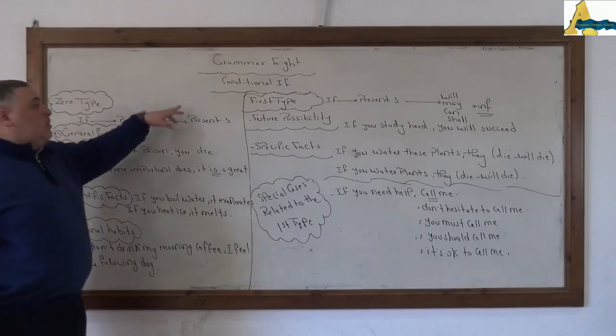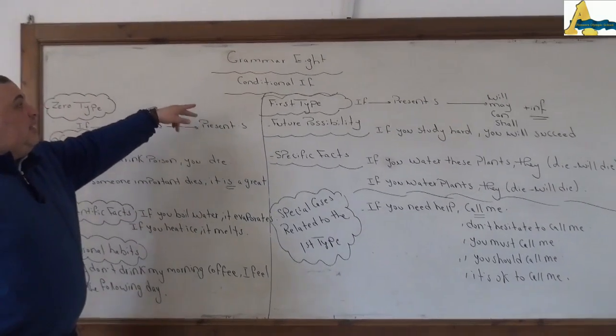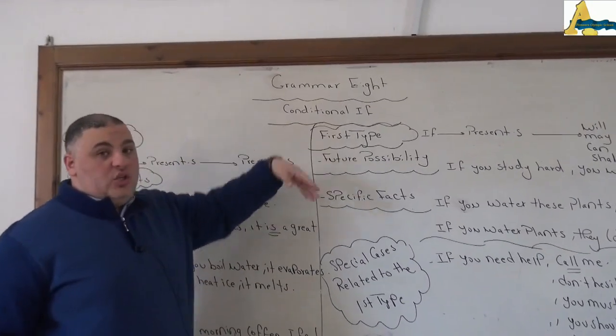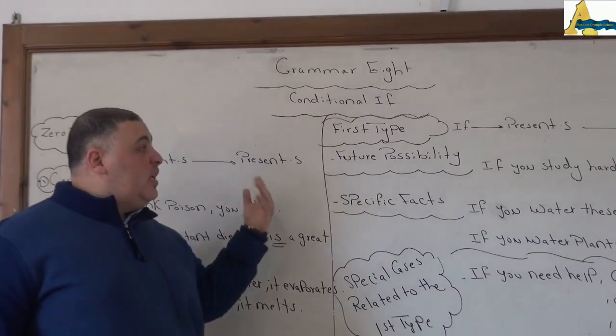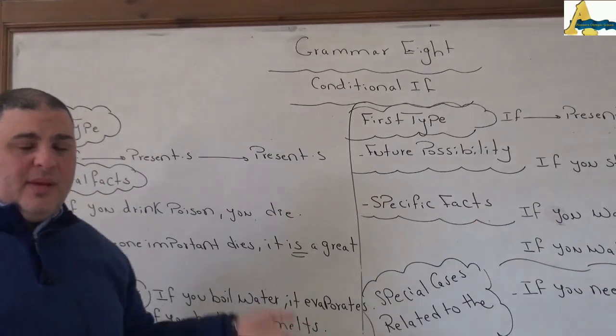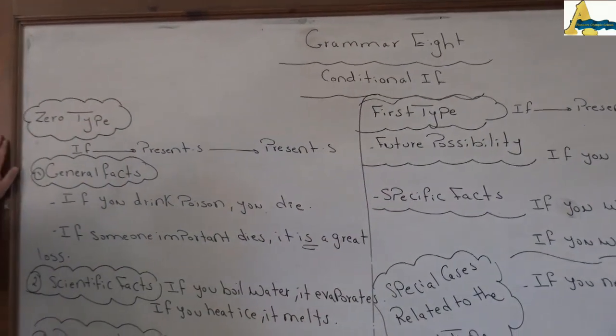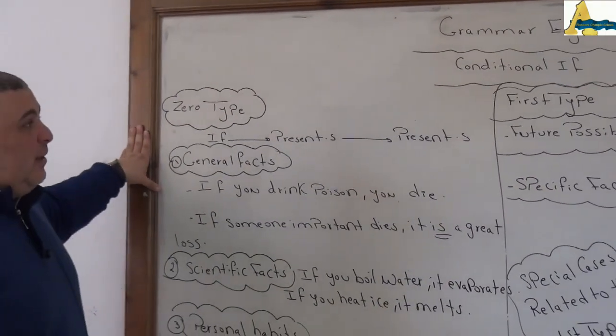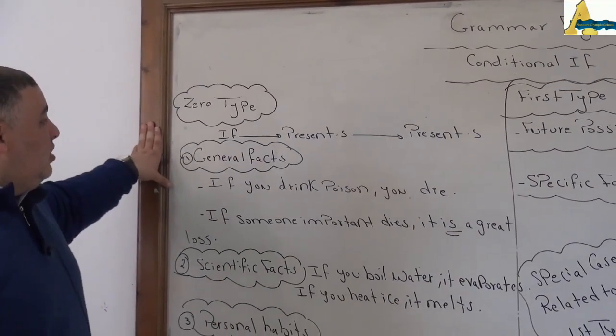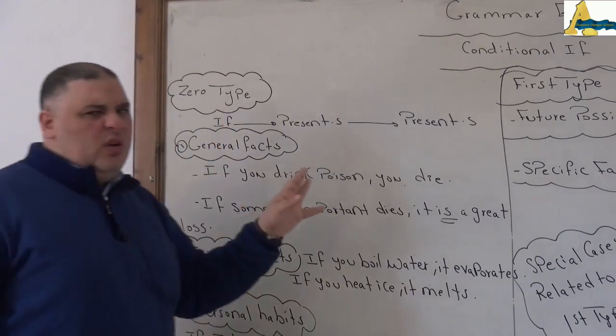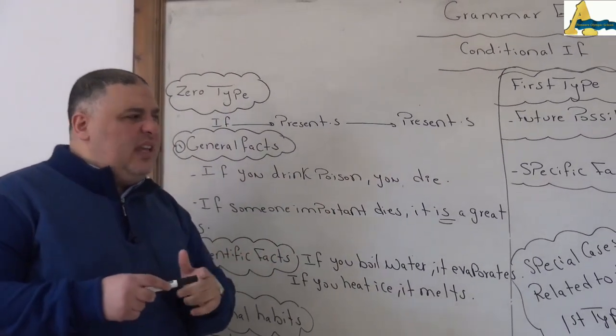Again, it's a grammar senior 1, right? And as I said, grammar 8, it's what we call conditional if. First, I'm going to talk about the difference between the 0 and the first type, and then we are going to go into the second type, the third type, alternatives, and so on, right? So when I say, for example, I'm in grammar 8 talking about conditional if, that means we have, as you know, 0 type, first type, second, and third.